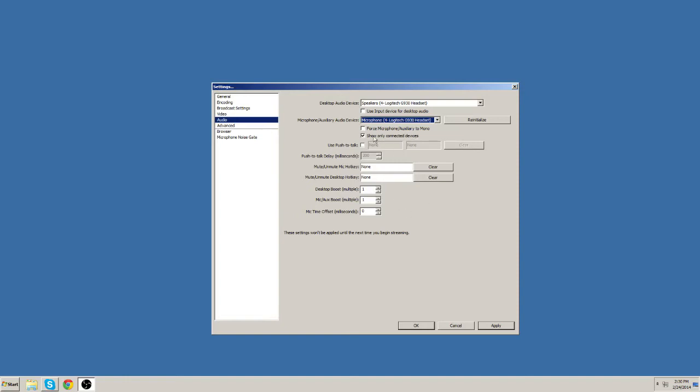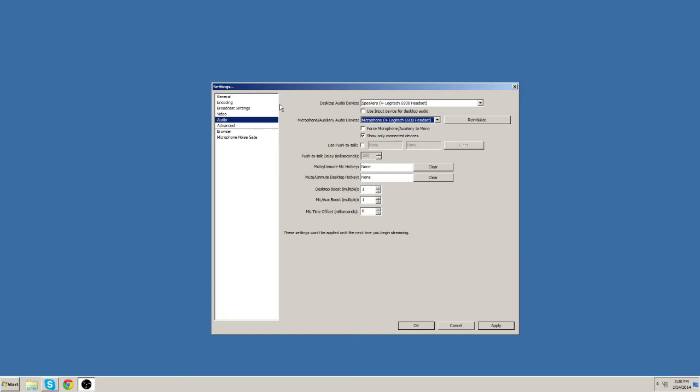Don't check mark this. Keep that check marked. If you want to use push to talk, you can all go ahead and enable that and set your hotkeys. That's up to you. I don't use push to talk because I don't have any background noise, like family members or loud noises or anything. Even though I probably have a little static in the background, maybe I was touching my mic, I don't know.